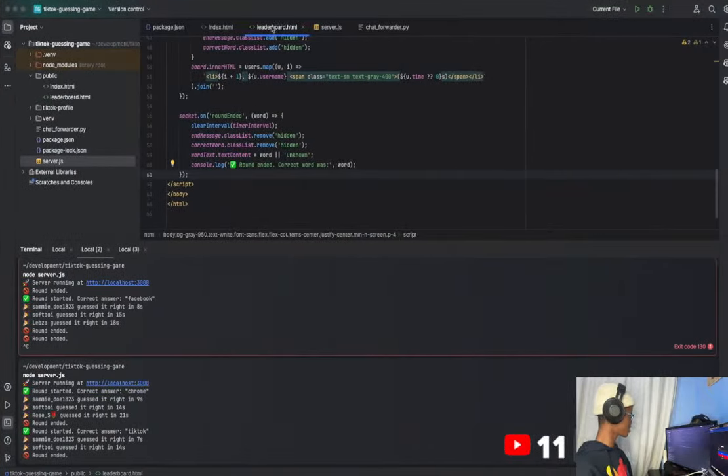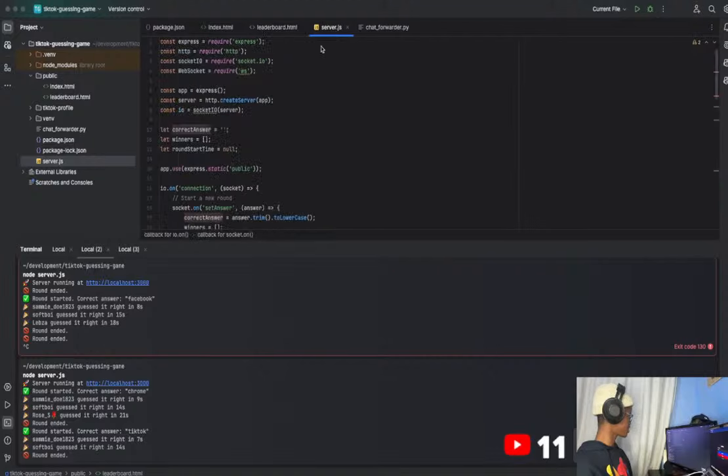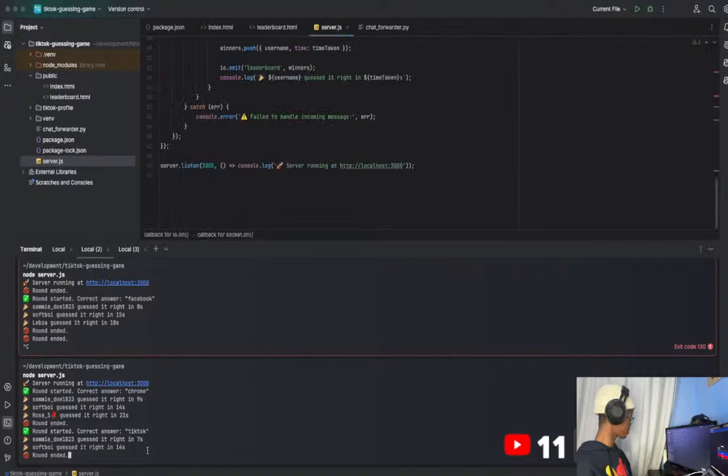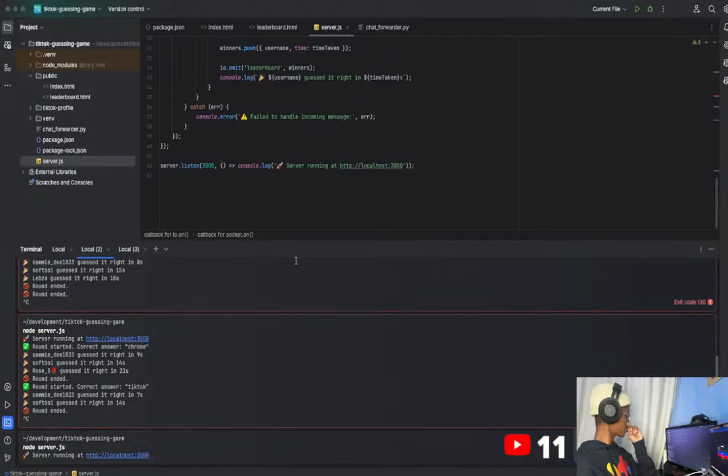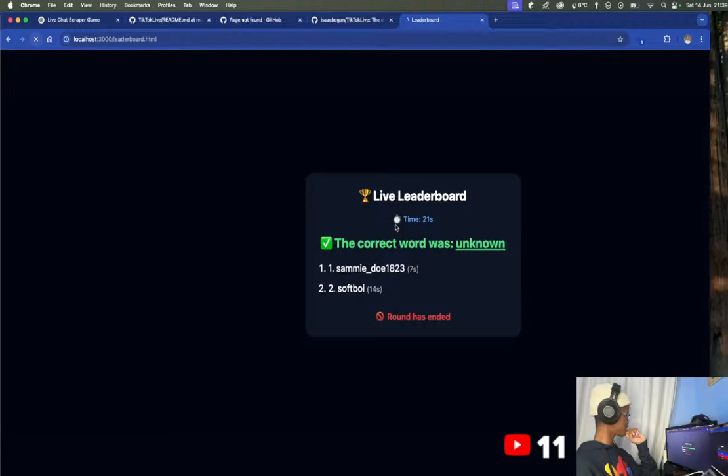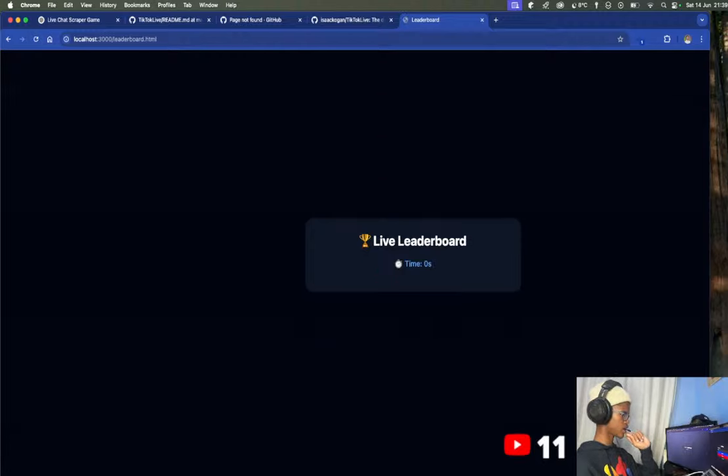Okay, it means the word is not getting to it, right? Did I change server? Oh, I have to maybe stop the thing and start it again. Maybe that's why as well. Okay. Correct word is flutter again. The word is flutter. Flutter.